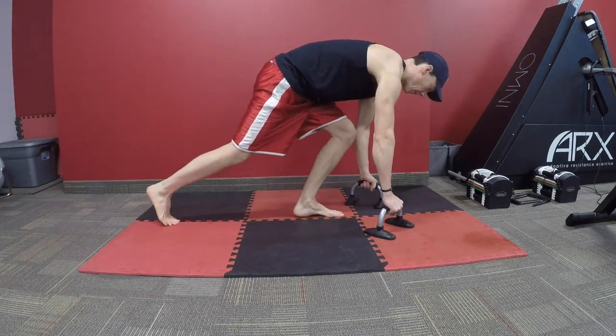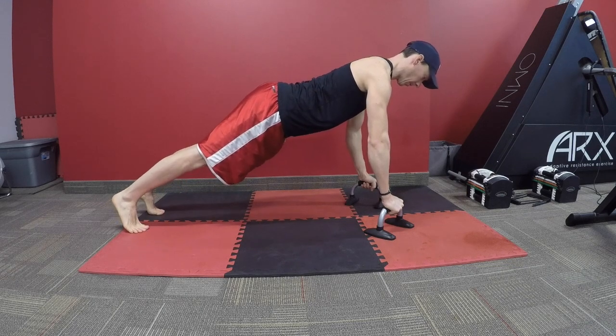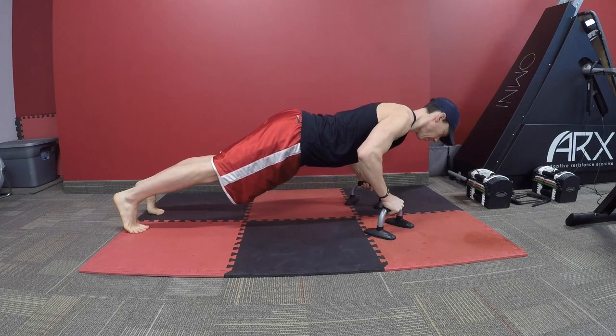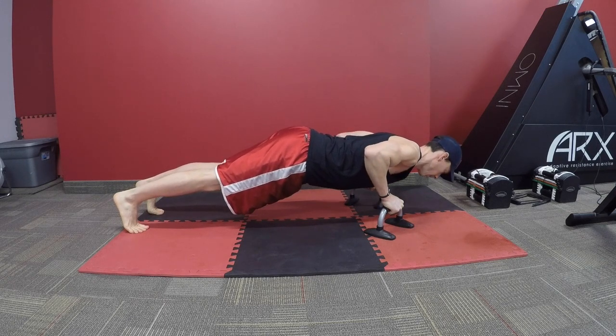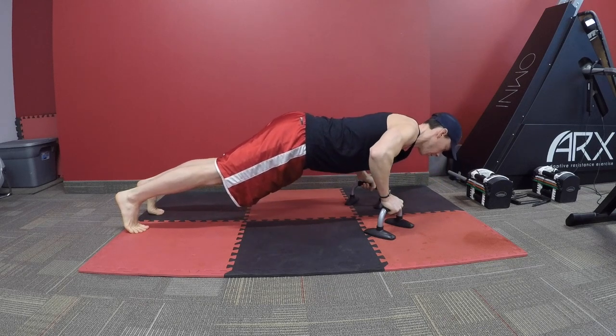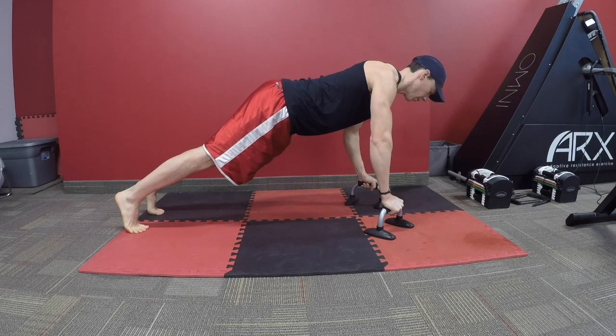Okay everyone, so the first push-up I'm going to coach you through is the push-up. I am doing an advanced version of the push-up where I'm on my toes. You can certainly do this from your knees. You'll probably notice that I'm also using push-up handles, as I have the luxury of using those in the studio.